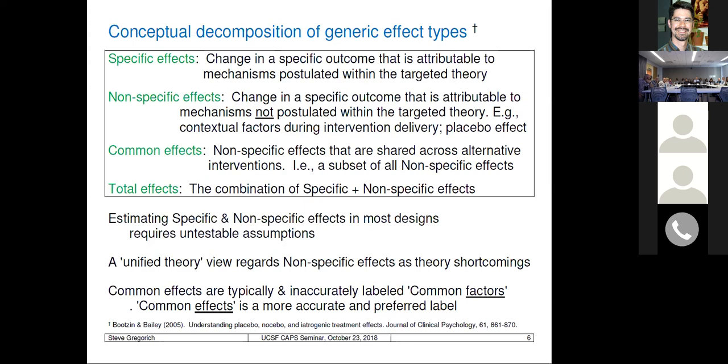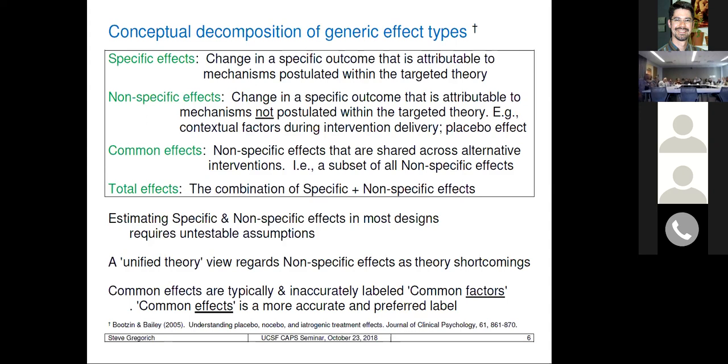There's also, in behavioral interventions, going to be what are known as non-specific effects. And these might be things like, you might have a theory that informs your intervention, but there's all these other contextual factors, like maybe the intervention is delivered in a group setting and there's a positive, warm vibe there that's supportive, and people are making it a pleasant experience. Those kinds of things are not necessarily theoretically described, but may have an impact. So the non-specific versus specific really has to do with whether the theory delineates a certain mechanism versus does not.